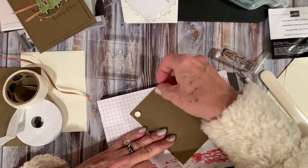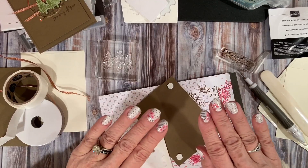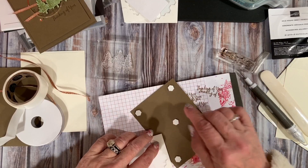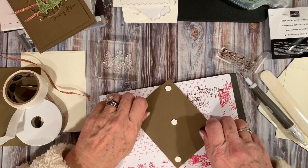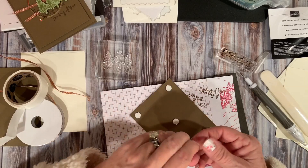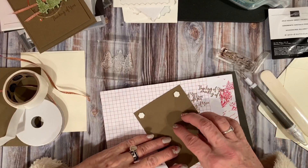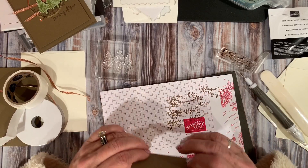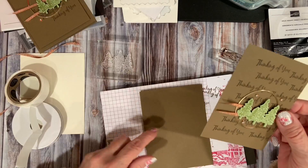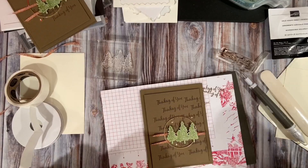I'm going to pop this up on Dimensionals. Did you guys notice my fun nails? My friend Debbie sells Color Street, and I just thought those were so fun. By education I'm an x-ray tech, and this month is Breast Cancer Awareness Month — it's got the pretty little pink flowers, so I thought that was appropriate. Being a mammographer, I want to remind everybody to get your mammograms. It's probably one of the best things we can do for ourselves and stay healthy.